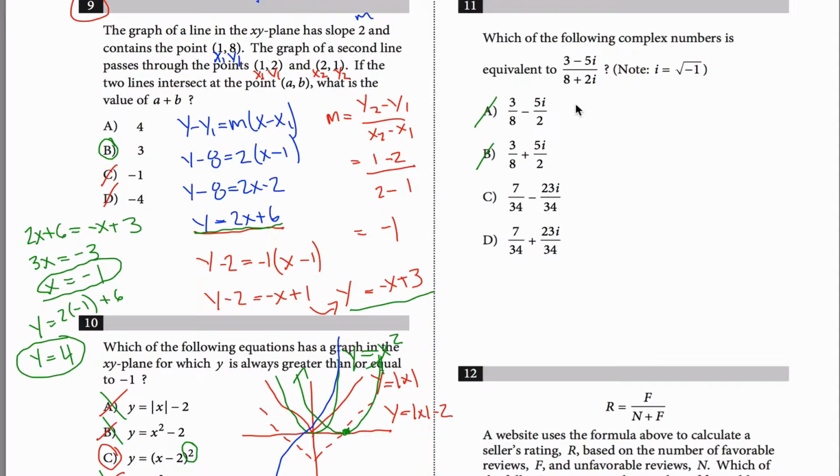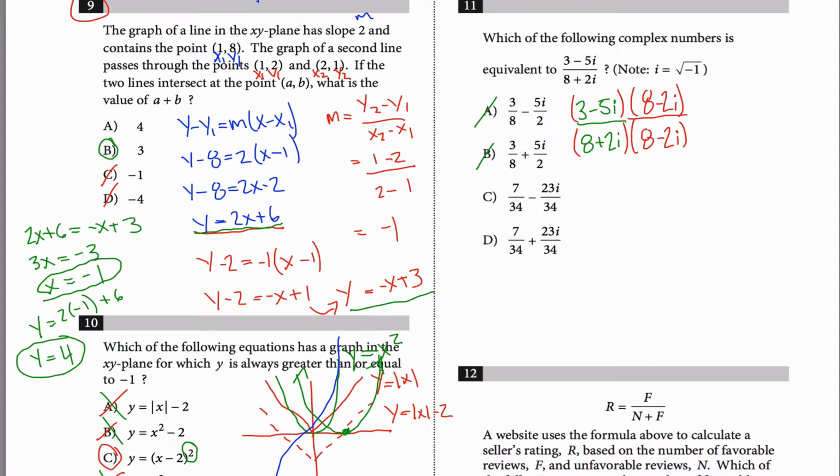But if you were actually doing it, what you would do, as I alluded to earlier, is anytime you're dividing complex numbers, you change it into a multiplication of complex numbers by multiplying by what's called the conjugate of the denominator. So the denominator is 8 plus 2i. The conjugate of 8 plus 2i is 8 minus 2i. All the conjugate is, is the complex number that has the same real part, but the imaginary part, you have to change the sign. So note that I changed the sign in between these two. It's not negative 8. It's still positive 8. It's just now minus 2i. Anyways, that's what's called the conjugate.